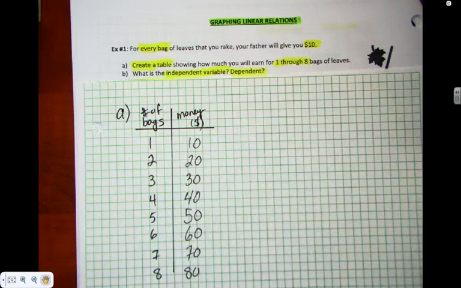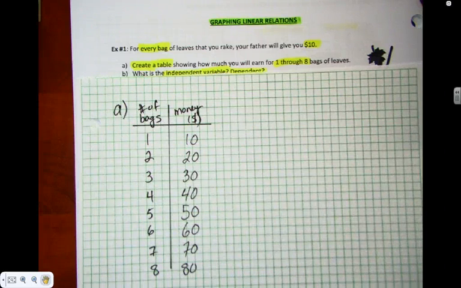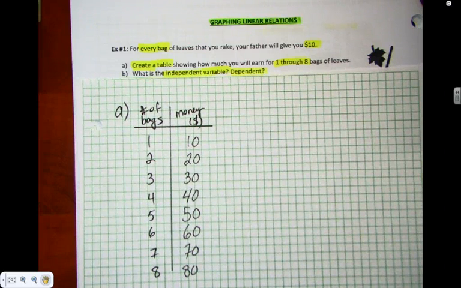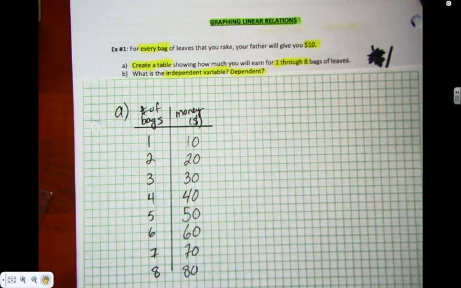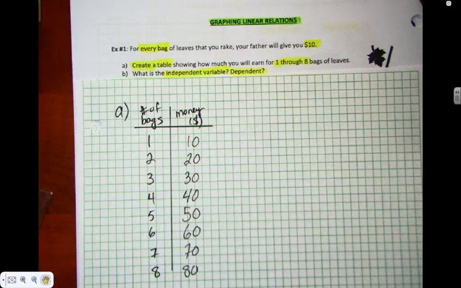Remember 2 days ago I told you math is all about patterns, right? And that's what scientists and mathematicians do, we try to find patterns, and once we have a pattern, we try to describe it. So for your world, everything's going to be linear. This is a linear pattern. Next year, when you go on to whatever level of math, there'll be other kinds of patterns. So when we look at patterns, we look at what's the cause, what's the effect. So independent is what you can control. Dependent is what happens because of that.